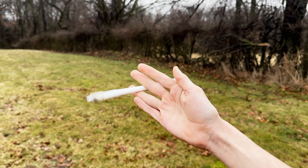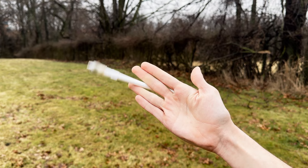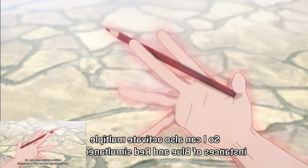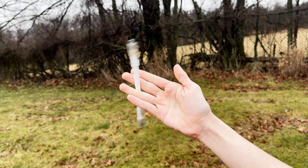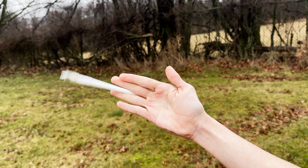The charge was my first trick I learned years ago, and maybe it will be yours — check the description for tutorials on the fundamentals. After doing a normal charge, he does a reverse charge, which, like the name suggests, is a reverse variation of the charge. This is also an important trick to know to be able to learn many other tricks in the future.